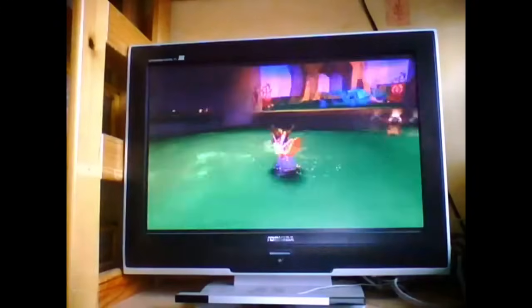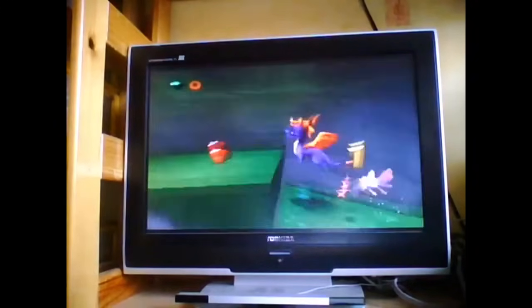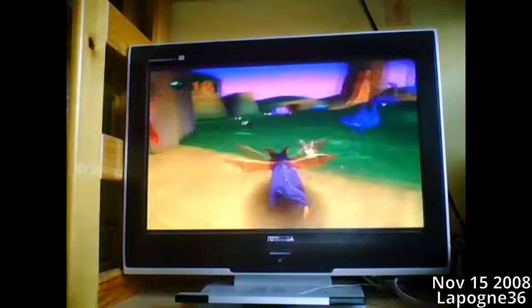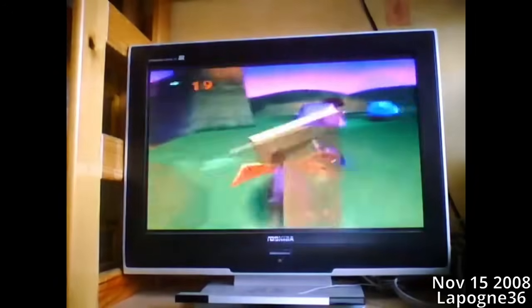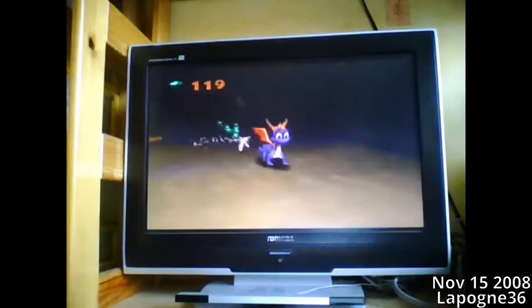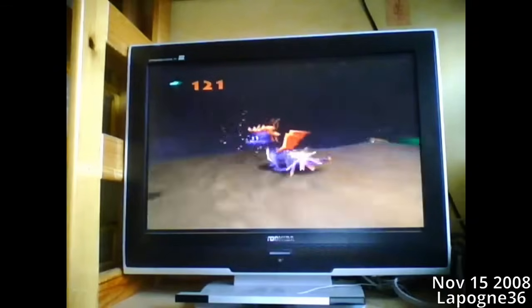The first speedrun of the game was uploaded to YouTube on November 15th, 2008 by Laponye36. The run clocked in with a final time of 50 minutes and 57 seconds. Laponye used 2 major glitches in this run in order to complete it this quickly. The first of these is the double jump.